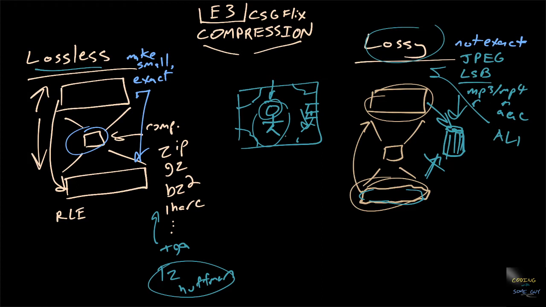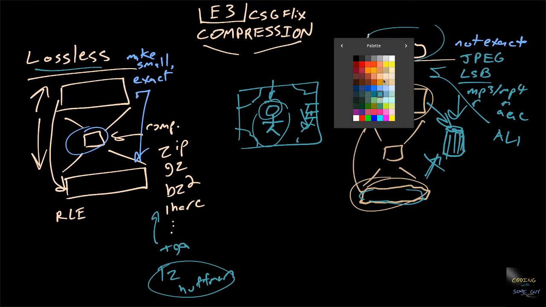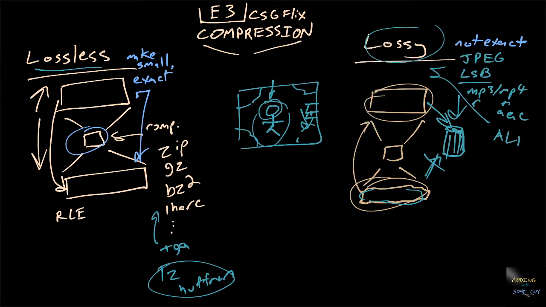Okay, so what we're going to do today is we're going to try to do some version of a lossless and some version of a lossy codec. So what I want to play with, let's go to, I don't know, what are we feeling? A little more pink. So what we're going to start with is, well, again, these fields are really deep, and I want to try to keep the implementation as simple as possible so that we can reasonably get it done in a reasonable amount of time.